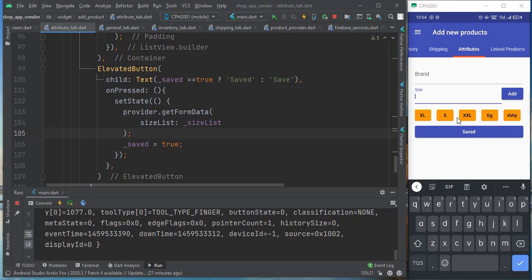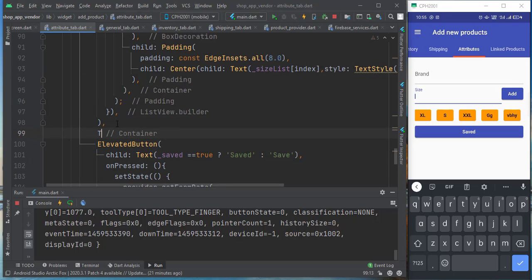Now another thing, if you want to remove something from this list, what we can do is, okay, before that I will just add a small text here mentioning long press to delete.